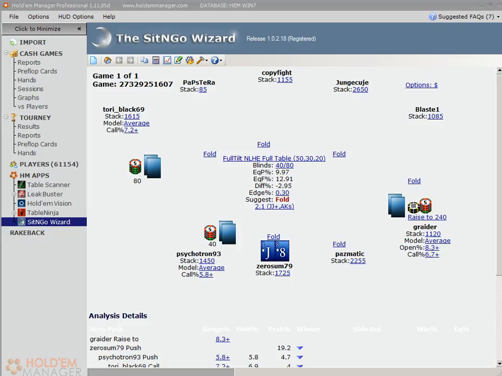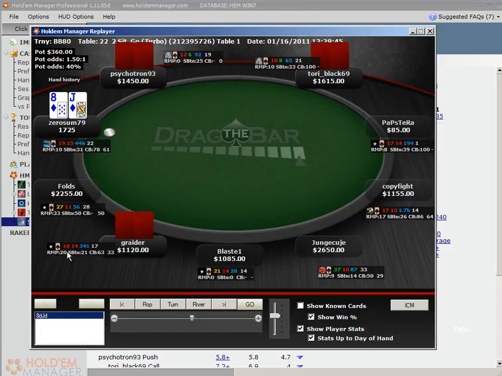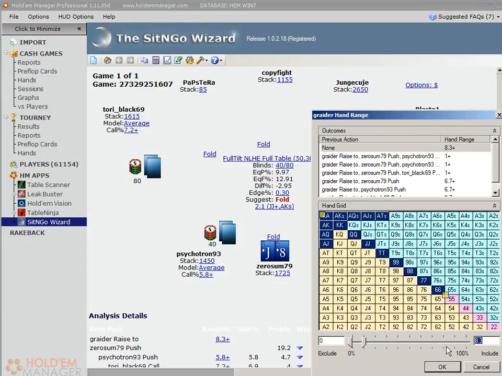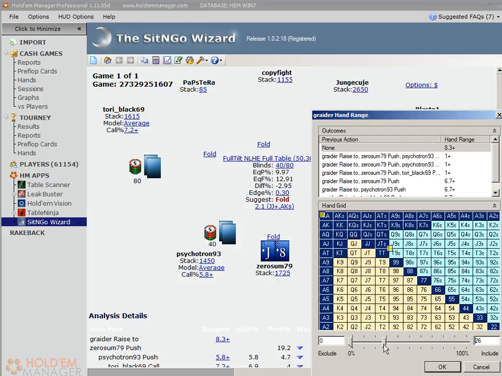He's kind of got a real tag look to his stats. He's got 18-14, so he's got very, very decent stats. And when you go in here, what are the assumptions we can make? Well, now we know he's raising first about 20%. So I'm just going to stick that 20% right in here.